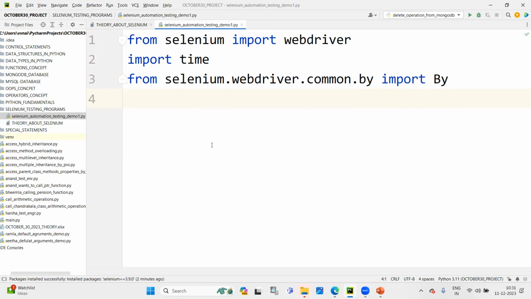Afterwards, as I told you, load the Edge driver based on your path.